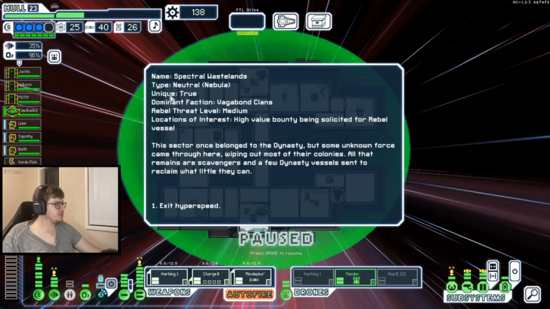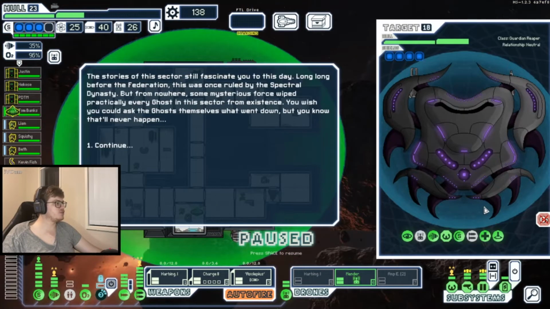So it's a unique sector. However, valuable bounty for being solicited for rebel vessels. Nice. Vagabond clan sector belonged to dynasty, but for some unknown forces came through here, wiping out most of their colonies. All that remains are scavengers. Okay, cool. Stored sectors. The stories for this sector still fascinate you to this day, long before the Federation was once ruled by the Spectral Dynasty, but from nowhere some mysterious force wiped them. Practically every ghost from the sector from existence, you wish you could ask the ghosts themselves went down. Okay.